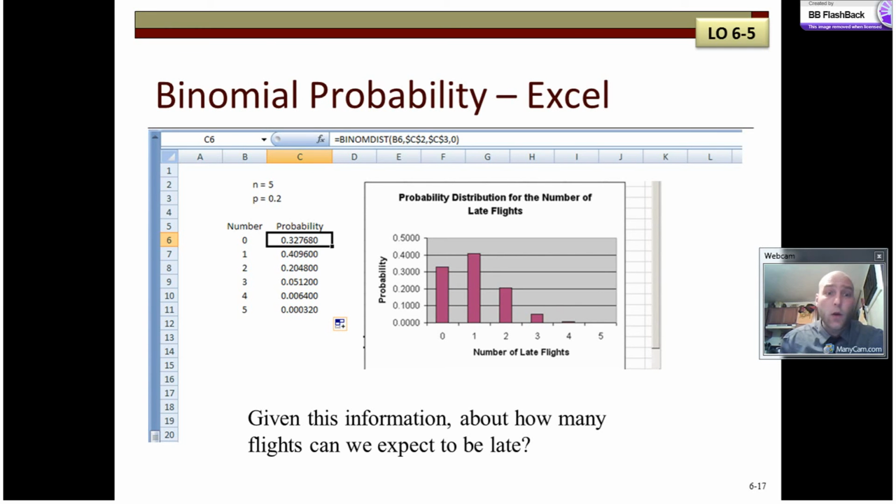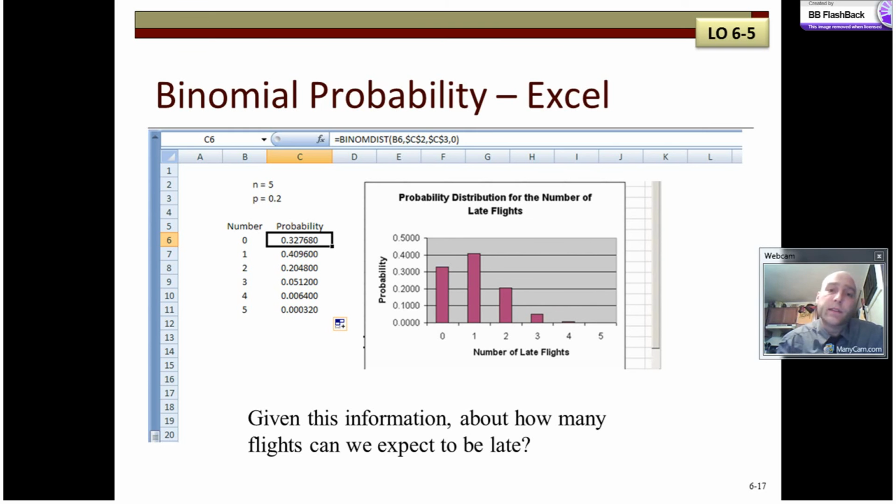It looks like this, where the probability table is on the left-hand side using the Excel formula I referenced earlier, where the number 0 is our random variable, and the probability 0.32768, or 0.3277, is the exact probability that exactly 0 will arrive late. The probability that exactly 1 arrives late is 0.4096. Exactly 2 arrive late, 0.2048, etc., etc. And that's how it gets graphed on the bar chart next to it, on that visualization there. We can see that the height goes up to just above 0.3 for 0 late flights, and that makes sense from the table on the side over there.